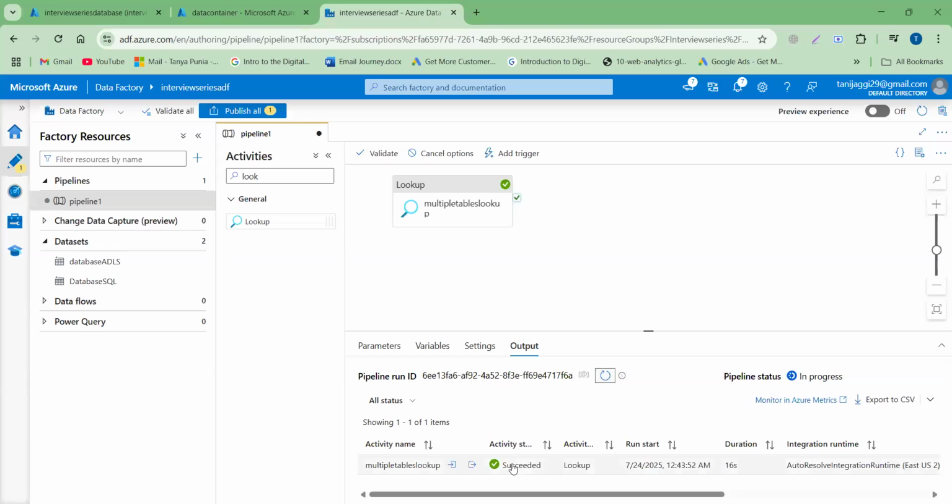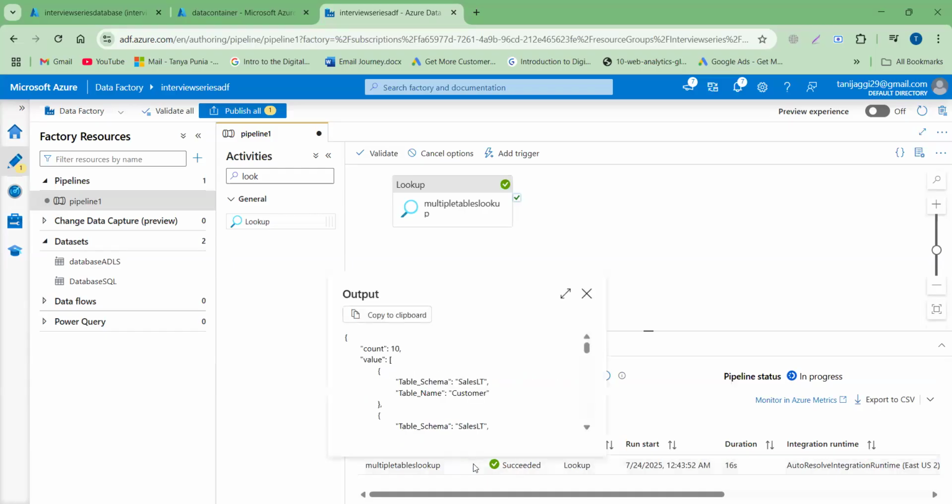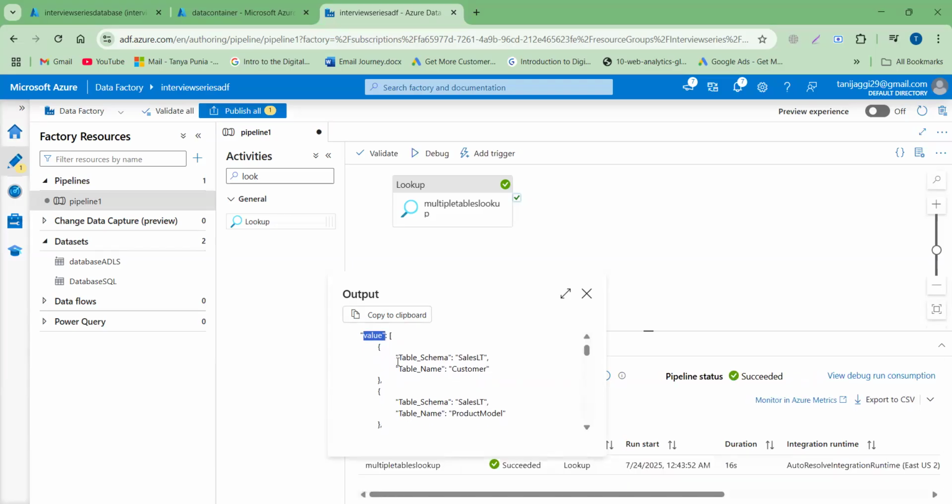See, it got successful, right? Now you can see we have value, which is creating an array. Inside this, we have table schema and table name. These are all the tables that I have in my database.